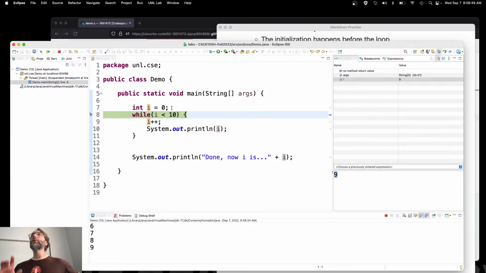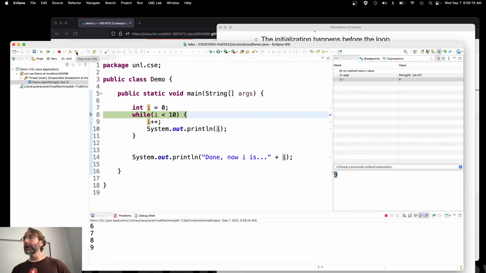That allows me to, suppose it wasn't just 1 to 10. Suppose it was 1 to 1,000,000. Are you going to sit there and go click, click, click 1,000,000 times just to get to that one value that you're interested in? Nope. So you set a conditional breakpoint to stop this program when i hits 999,999, right? Or in this case, just 9. So that I can witness what happens when we get to the end of the loop.